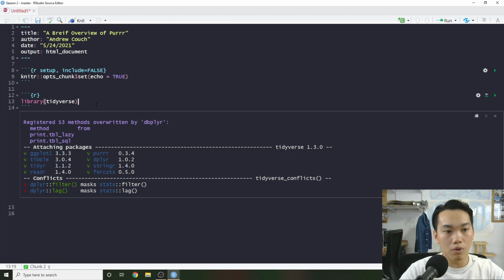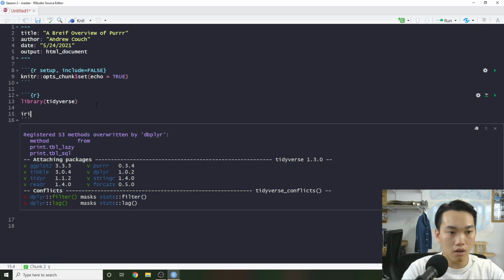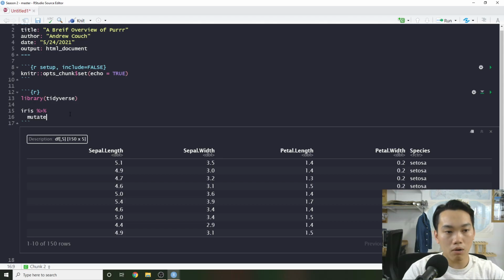Okay, so when we load in the tidyverse, we already have the Purrr package. And generally when I was first learning Purrr, I didn't really understand when to use Purrr, right? I just would always assume I would use a mutate instead of a mapping function, because if we're going to go through an entire list and do some type of transformation, it doesn't really make any sense to use Purrr or to use map over mutate, right?